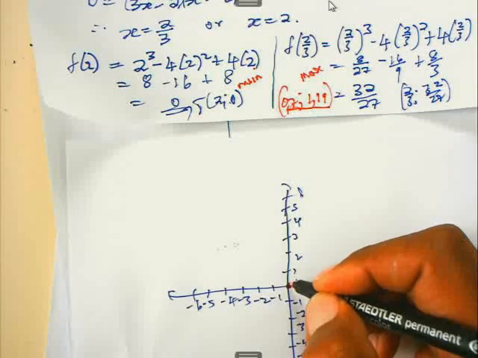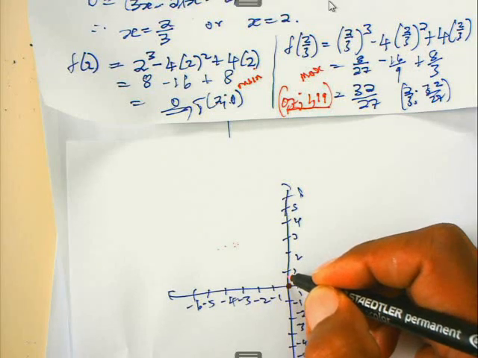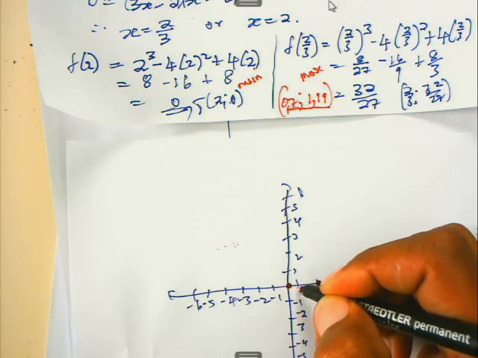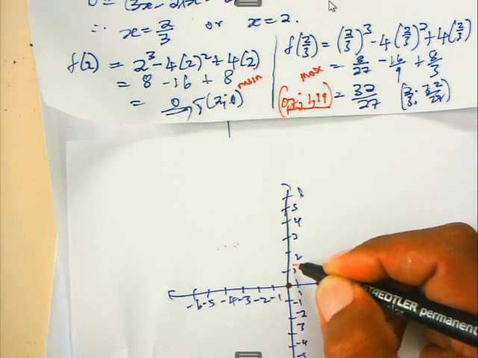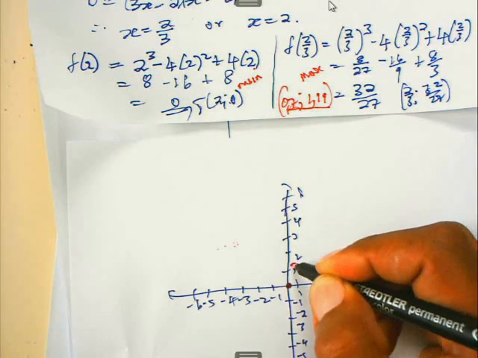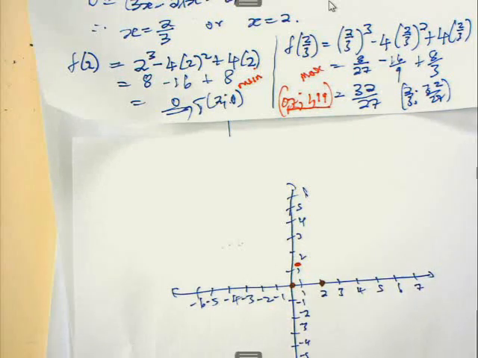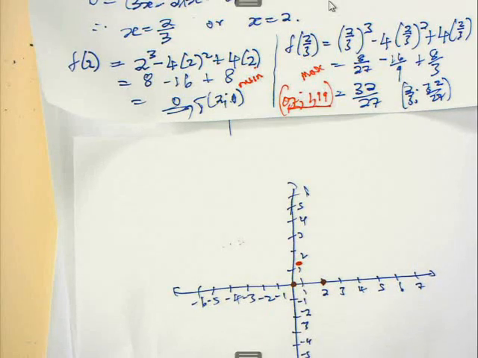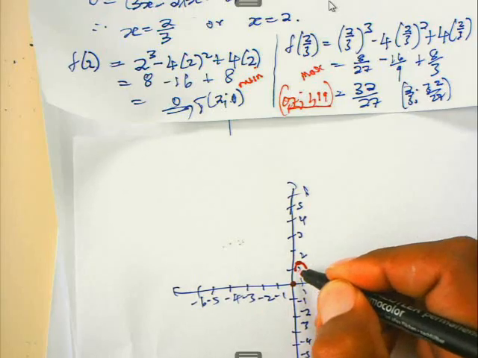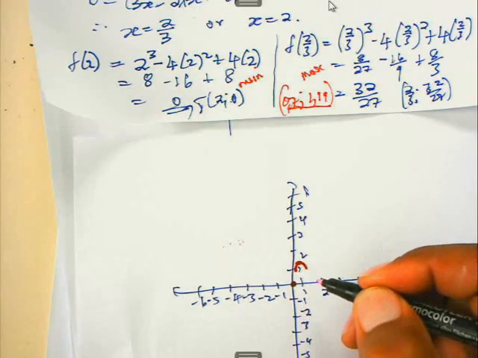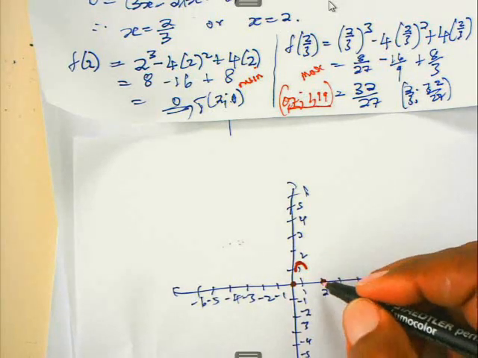Where is 0, 7? 0, 7 is somewhere here, right? And now, if x is 0, 7, then what is y? Then y is 1, 2. Then it will be somewhere here. That is 1, 2. Of course, now, once you have something like this, it's very important to indicate, okay, this is a turning point. The graph cannot go up. It needs to turn here. Is that correct?